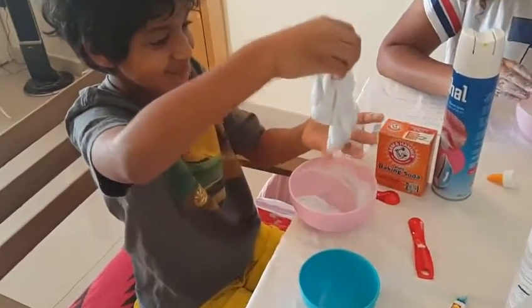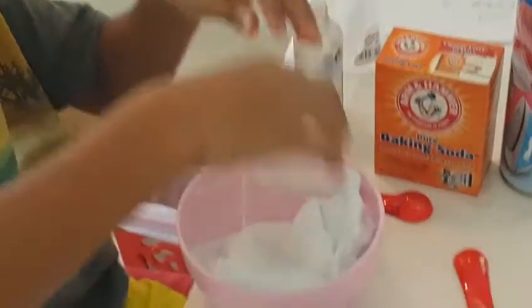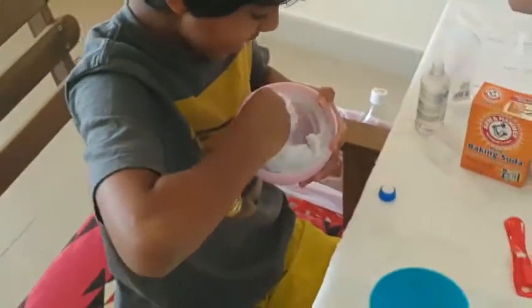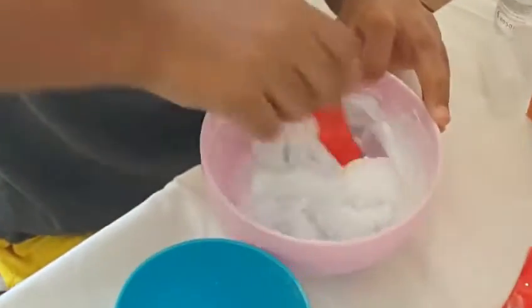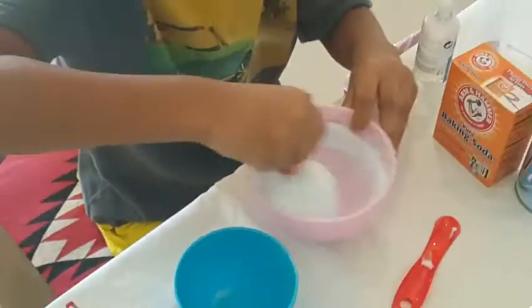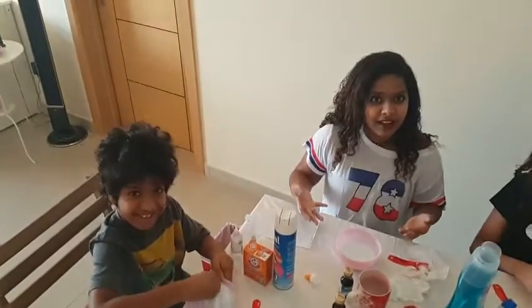Amazing. It's so wet though. Okay, you have to continue mixing, that's why. Look at my hand. This is amazing, guys. It actually worked. So this method isn't a fail. Mine is.